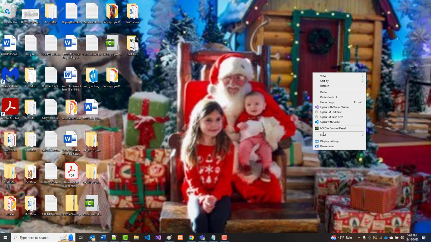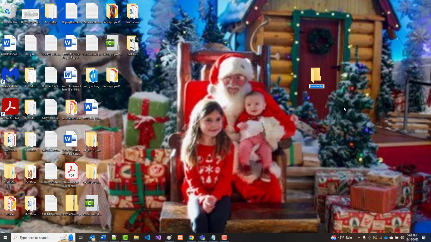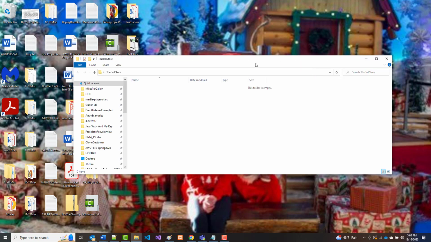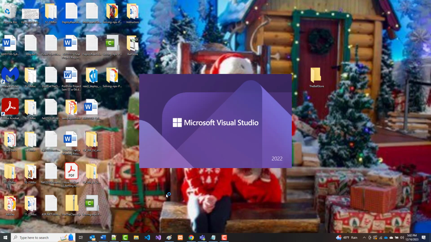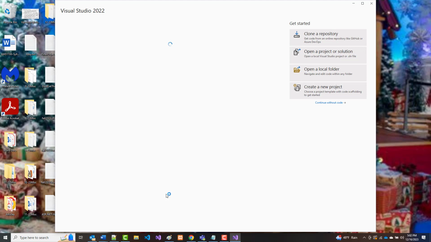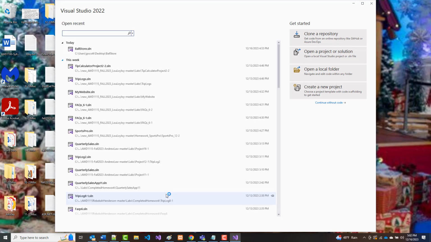Hopefully we'll see how it works. So I'm going to create a new folder. I think I've got one already called Ball Store, so I'm just going to call this the Ball Store. That'll be my new project right here. As you can see, there's nothing in it. All right, so let's get started. I will open up Visual Studio, and I'm going to do this over a series of videos. Like I said, it's Saturday, and I'll just do what I can do today.